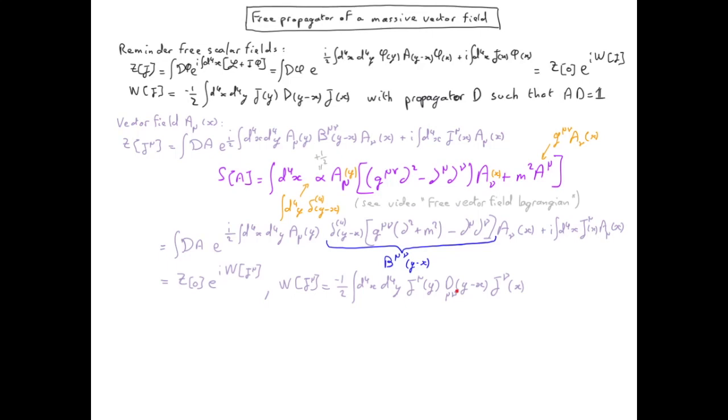The propagator now has two Lorentz indices, and it is obtained as the inverse of b mu nu. If b and d did not carry any Lorentz indices, this expression would simply be given as what we had before in the case of the scalar propagator. Now that b and d have two Lorentz indices, they are rank 2 Lorentz tensors, so we can treat their multiplication as a matrix product with matrix elements given by the two Lorentz indices. And in that case, the matrix element for the identity is just the Kronecker delta.